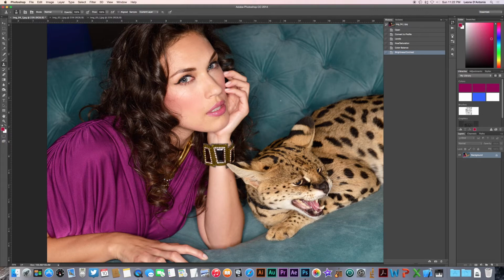So now I'm going to assess the image and look for any imperfections. If I look at the bottom of the screen, it tells you the image size and the percentage. So I'm looking at this image at 25%. You always want to look at the images in factors of 25. So what I mean is, when you do your adjustments, look at the image at 25%, 50%, 75%, or 100%, or 200.